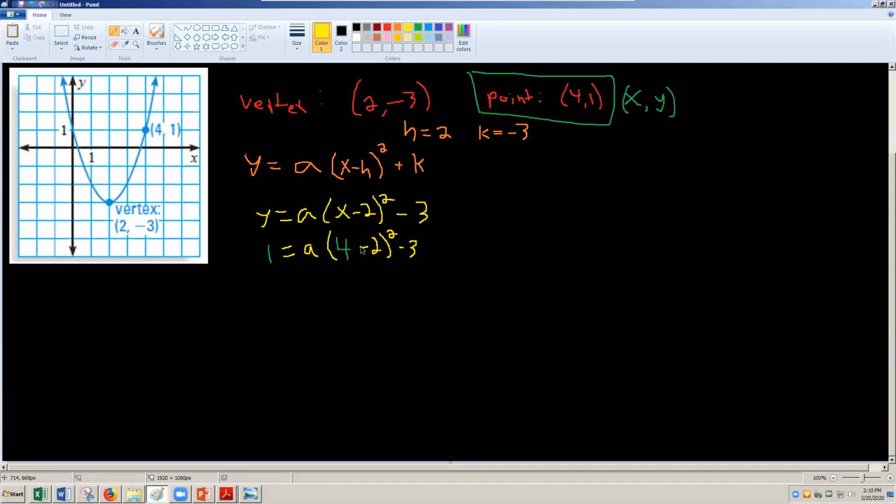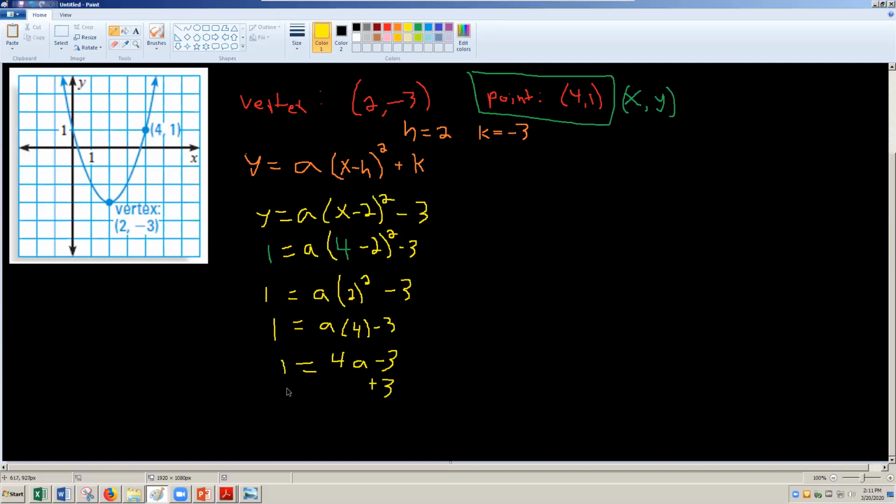When I do this, I'm just going to do some math. I'll write out every step as we do the first one, that way I don't lose anybody. So I got 4 minus 2 gives me 2. A times 4 here, minus 3. And we all know that this is 4 times a minus 3. We are not going to do any sort of subtraction here because we have multiplication to do first. We have to do our order of operations. Here I got 4a minus 3 equal to 1.